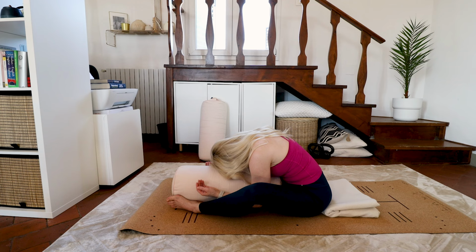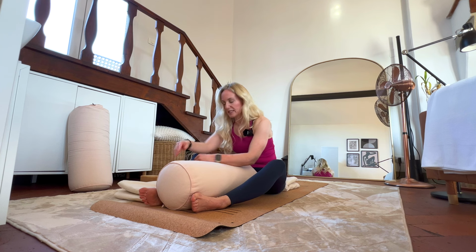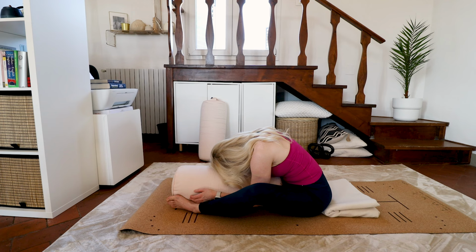Notice how it feels in the legs. If you need to take any support or make any small adjustment, just go ahead and do that. Notice how it feels on the insides of your legs. Invite a gentle relaxation from the tips of your toes, up through your legs, past your hips, up through your spine, out through your arms and through to the top of your head. Inviting softness.